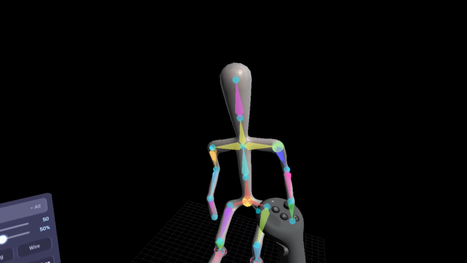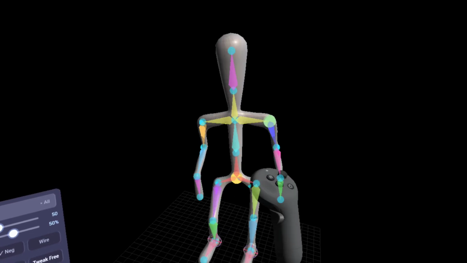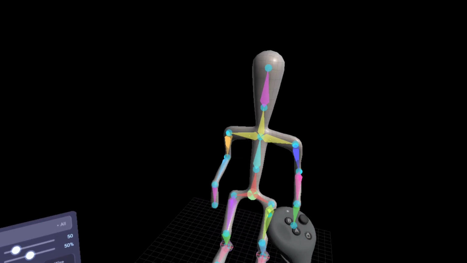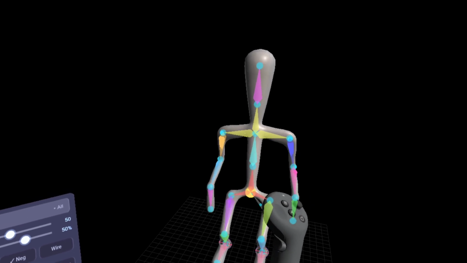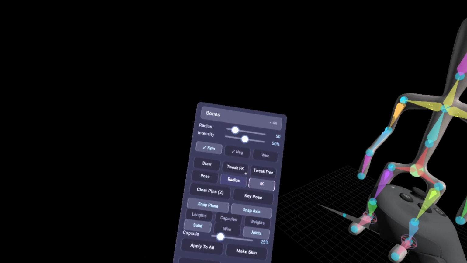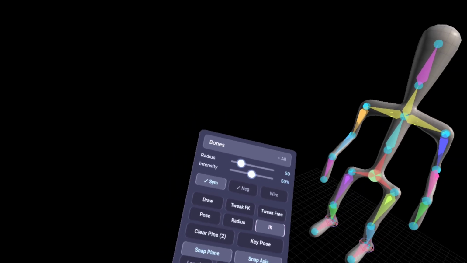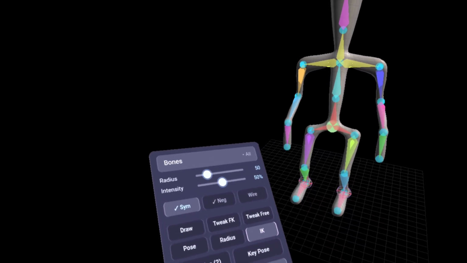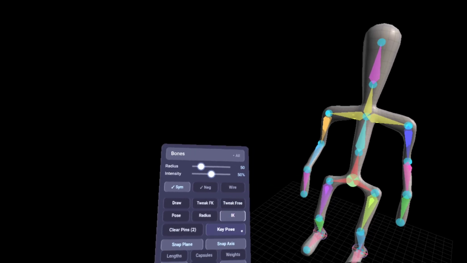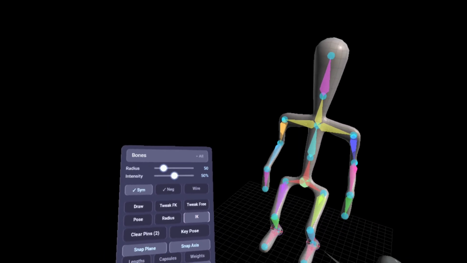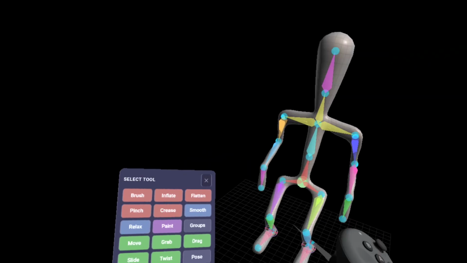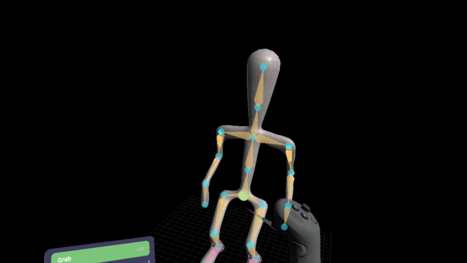So now if I grab the hips, you can see that's sort of behaving. And because you can do both translation and rotation at the same time, it feels really nice. This IK button is only really good for previewing. If you want to actually keyframe, you have to put this back to the bind pose, get out of bones and into either the grab or transform. Grab should be the same as what you've just seen, but for some reason it's not working.